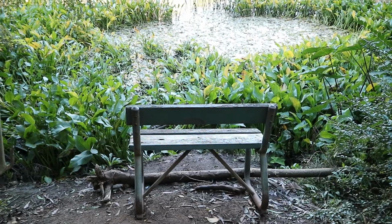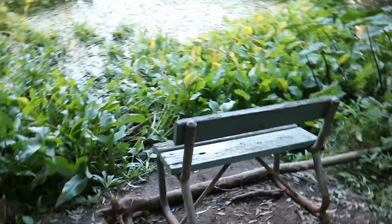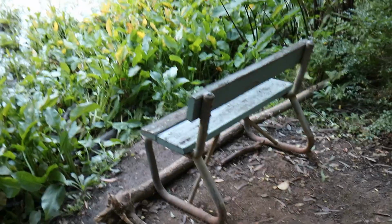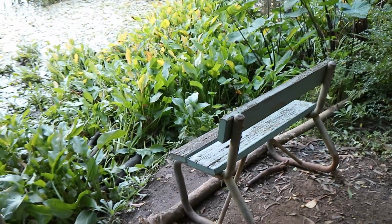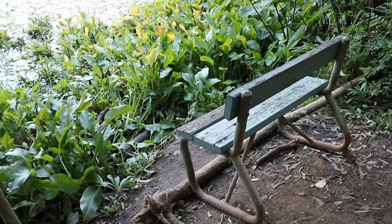This is the longer side. This one's about 5.7 k's, the other side is about 4-ish. So yeah. Just came across this seat here. Feel like it's a bit precarious, hey. It's kind of hard to see, but that's actually quite a steep drop down into that. Good luck whoever sits there. It won't be me.